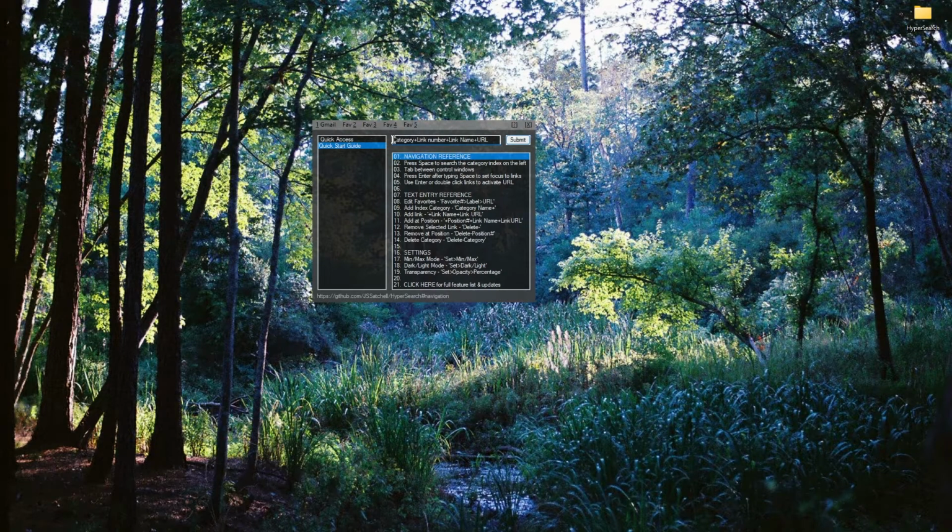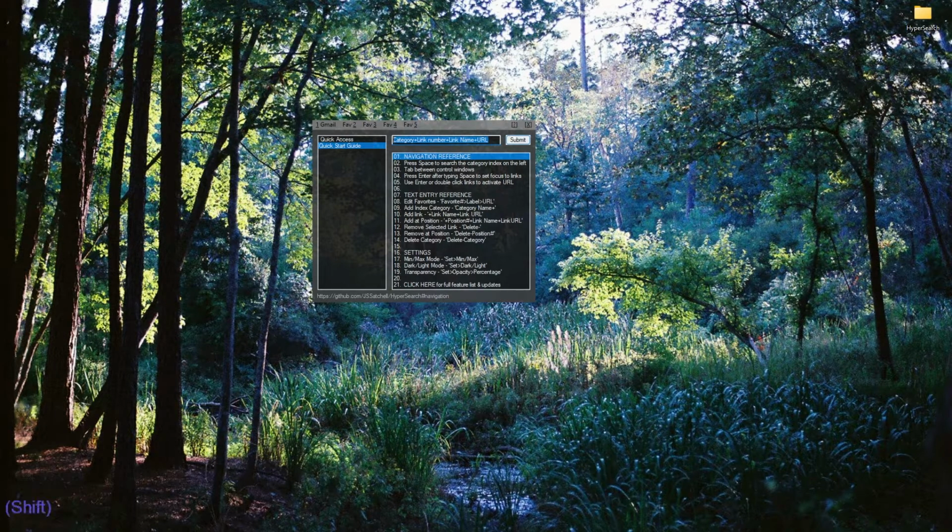So first of all, if you're just adding a category, all you have to do is type in category plus. If you want to add a link, you do plus the link number, the link name, and then the URL. You can also just type plus link name and URL, and then that will just add it straight to the top. And you can also do plus plus URL. So let me just demonstrate all of that real quick.